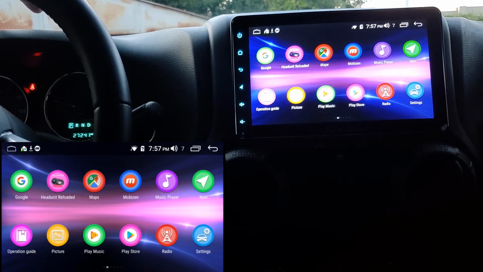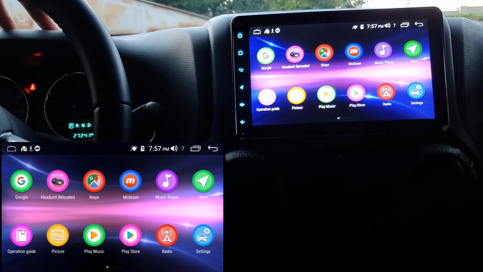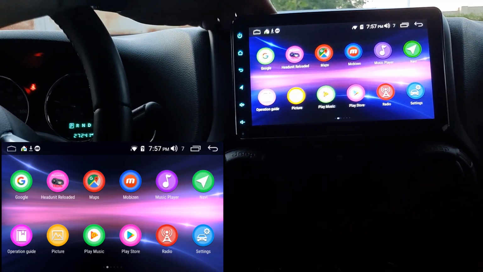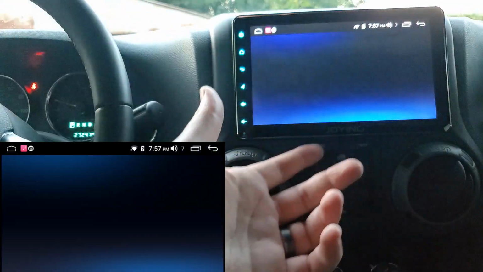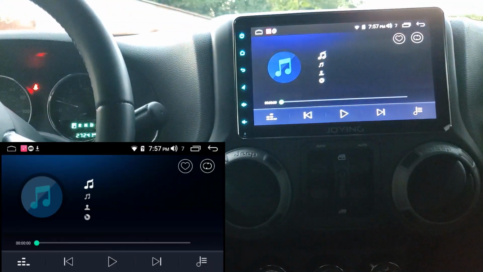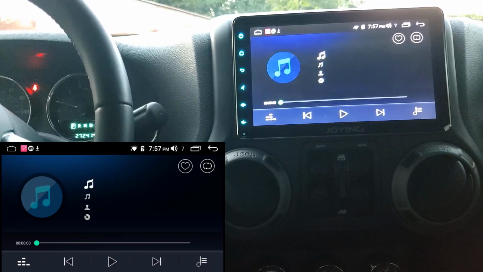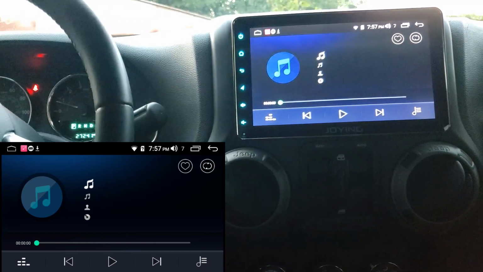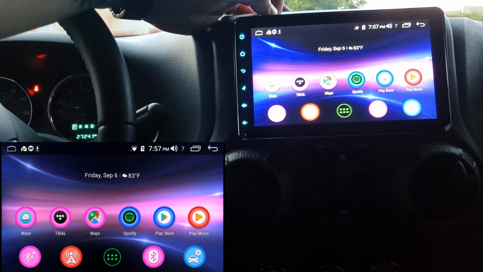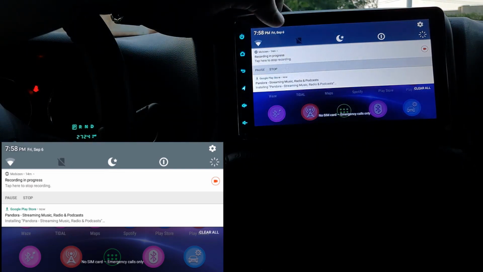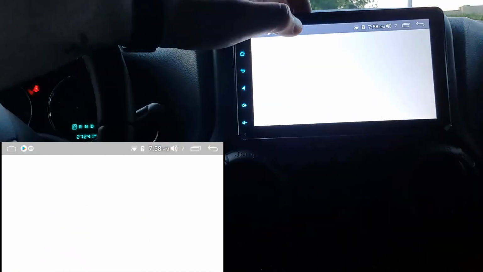If you do Bluetooth, the audio is not going to be as high quality as one of these that are directly downloaded to the head unit. If you have MP3s, you could use the built-in music player, or you could download something like Power Amp or whatever that thing is that people like. I don't have a use for that. It's 2019. I am all streaming all the time, right? I might download them because I paid for the paid version, but I still use the streaming services, right?